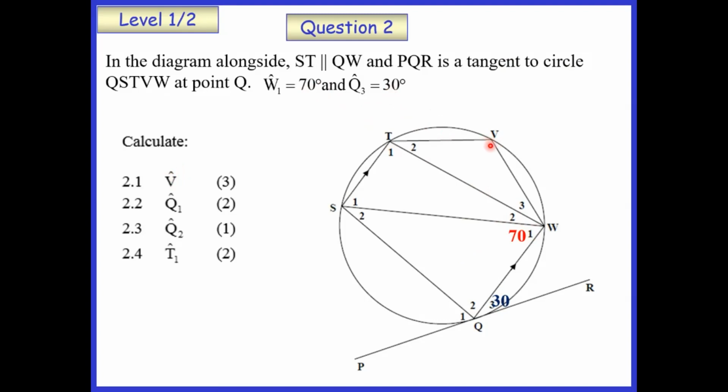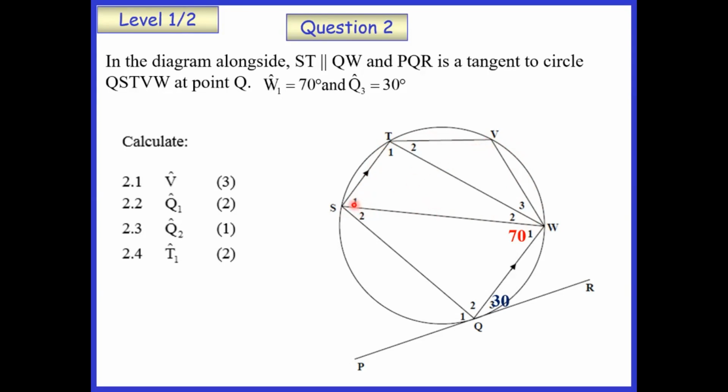So I like to work backwards and then I like to go forwards. Can I find a relationship? Any angle has a relationship with V. Anybody knows? Would it not be S1 maybe, sir? S1, why? What's the relation between V and S1? Cyclic quad. Cyclic quad, well done. For those of you who cannot see the cyclic quad, let me show it to you. That's a cyclic quad, T, S, W, V. So V and S1 have a relationship, they're supplementary.